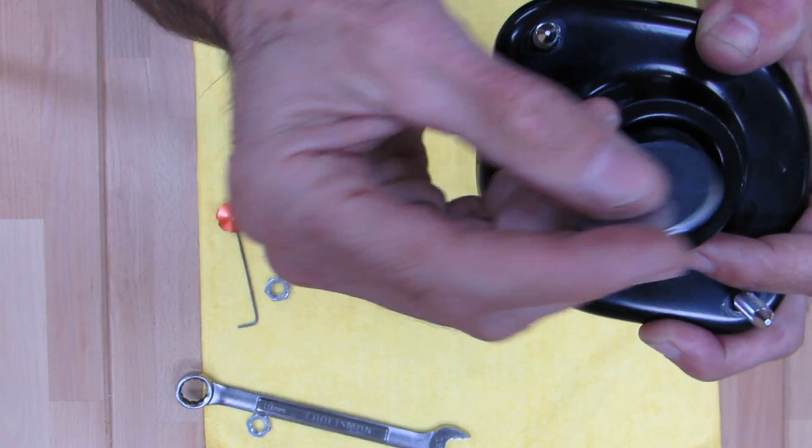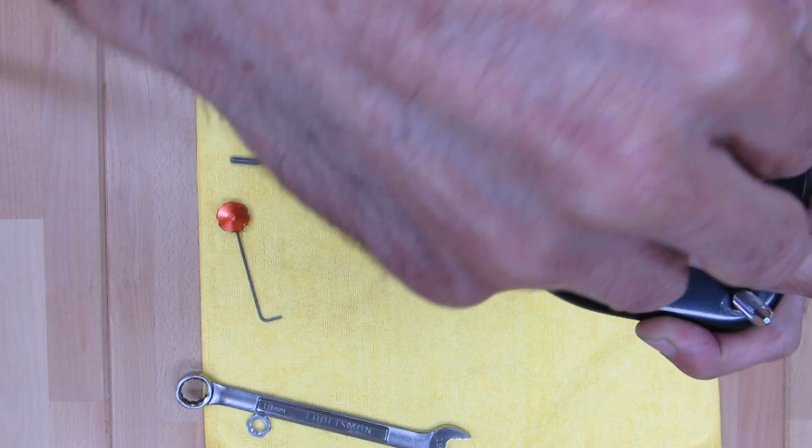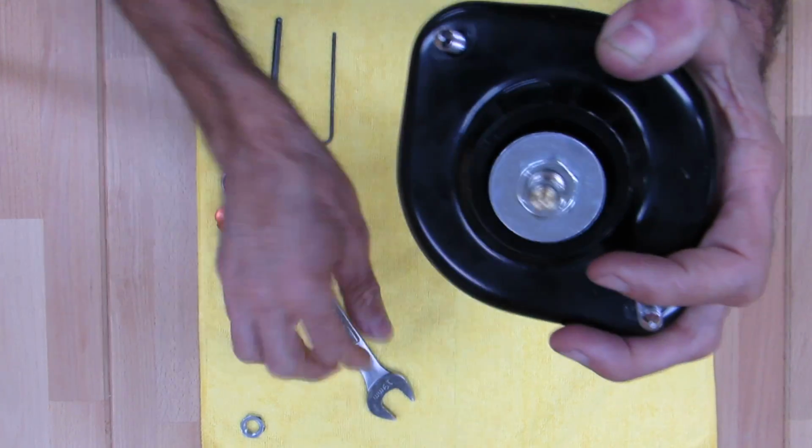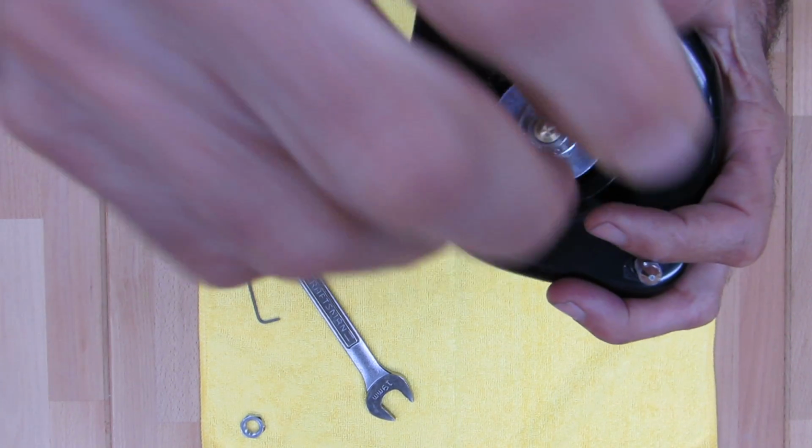Your upper washer, again, doesn't matter which way that goes on there. And then your top nut. Well, that's pretty high tech and that's pretty complicated, but that's all there is to it. Now, for setting the torque on this, these don't have to be really tight.